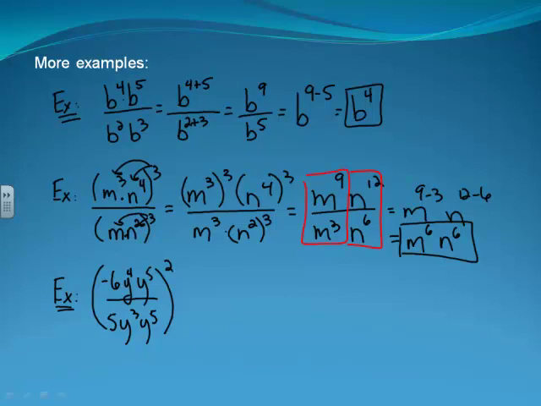Now there's several ways you can do this. If you wanted to just look in the group and combine all of those like bases before you ever looked at the power on the outside, you could do that. Another option is if you really wanted to get rid of that grouping symbol, you could, as your first step, distribute that power of 2 to each and every term or factor in that parenthesis. As long as everything is multiplication and division, that's okay.